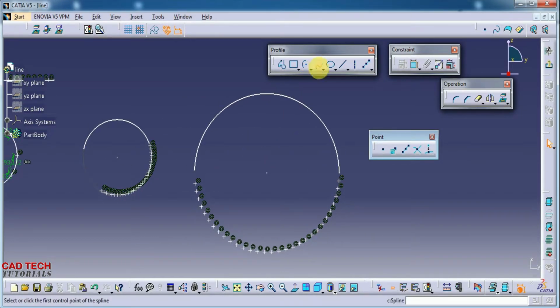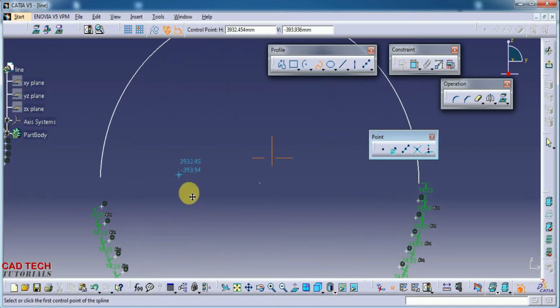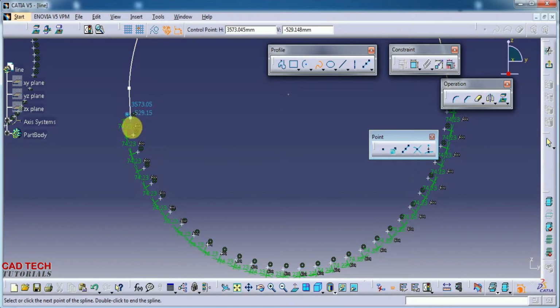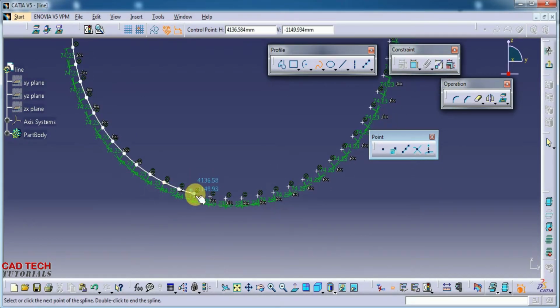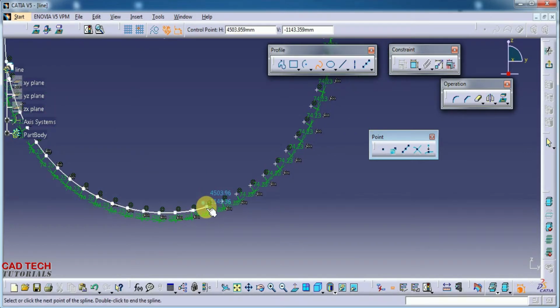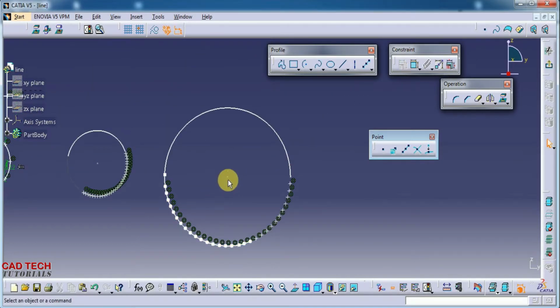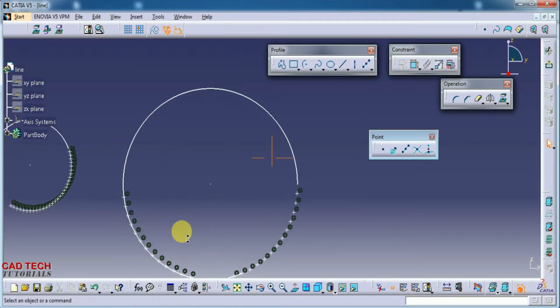Now if I use spline, see, by giving the points near to near, I have drawn the circle with the help of these points.